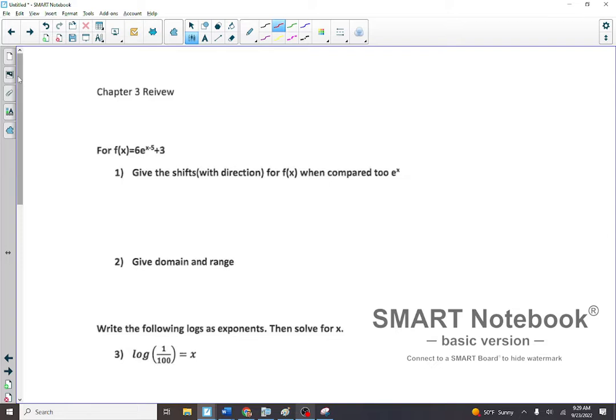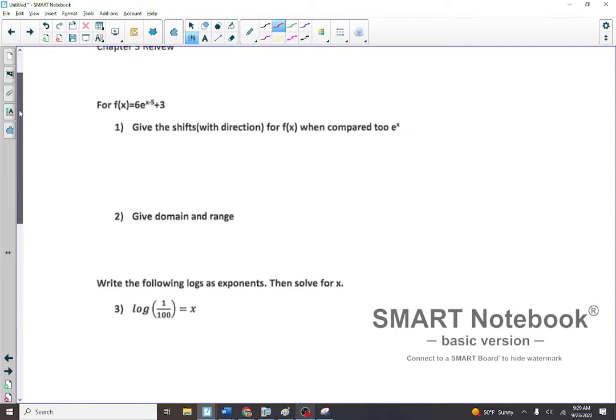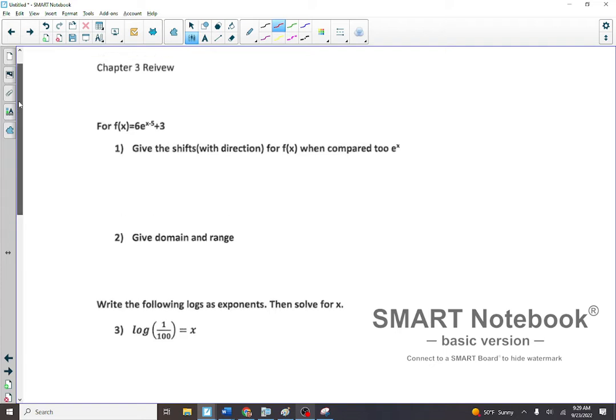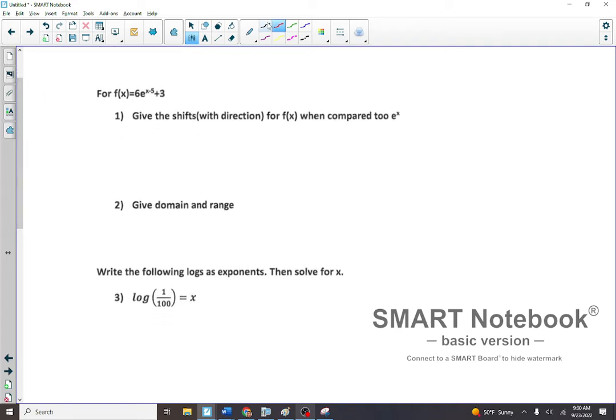All right. I'm going to go into the next page because I don't want to spend too much time on that. All right, this one. Shifts. If this looks familiar, this is from your review last year. It gives the shifts of this equation. So there's a couple of things happening. First, the 6 is in front. The 6 in front means it's going to be a vertical stretch by a factor of 6. So a vertical stretch of 6. Over here, this -5 next to the x, because it's negative, we would think it goes to the left. Remember, it's always reversed. So it's going to go to the right 5.